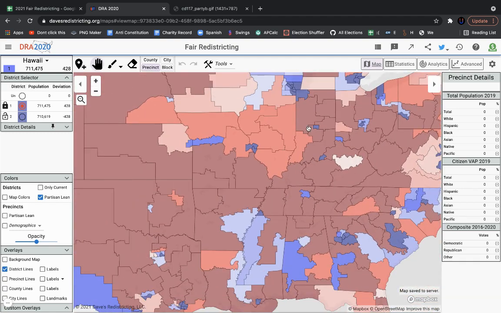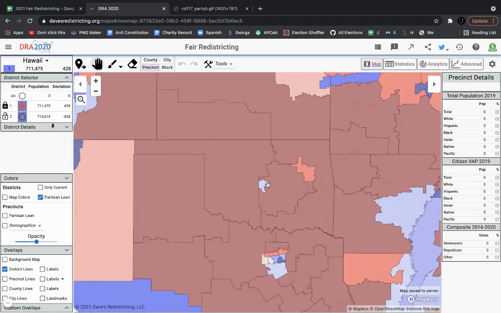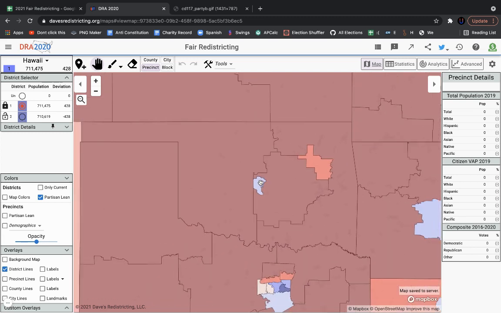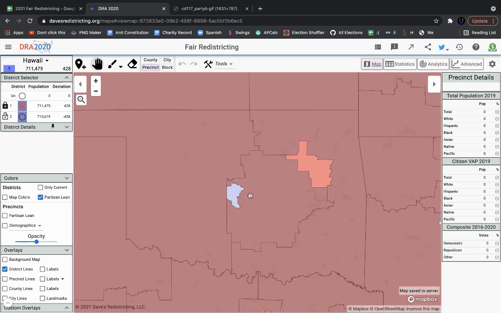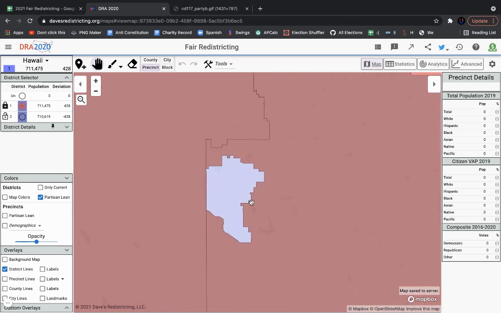Or 5-0 currently. I was thinking of Kendra Horn. She lost re-election in 2020. It was 4-1 before 2020. Now it's 5-0. The GOP gained a seat. So I did draw a narrow Democratic-leaning seat in Oklahoma City.